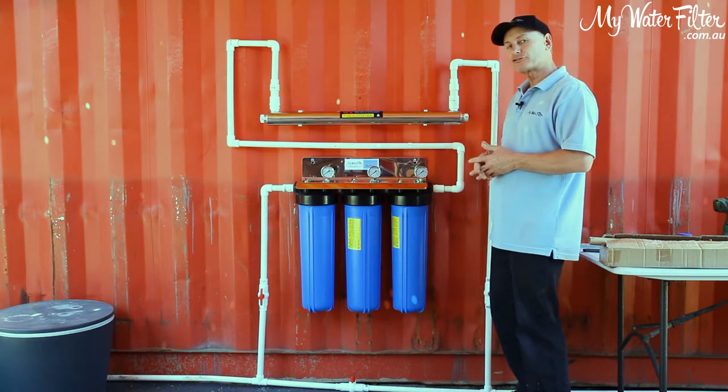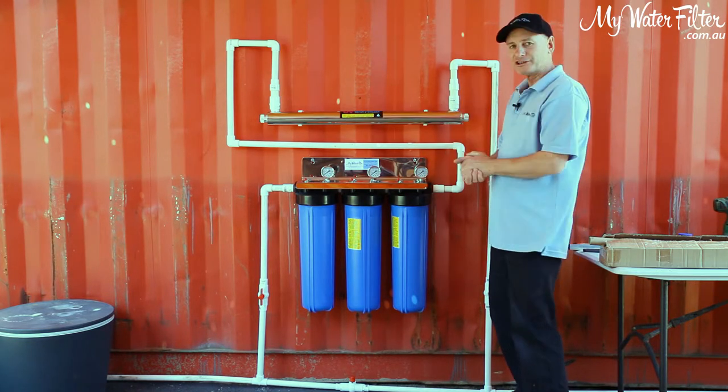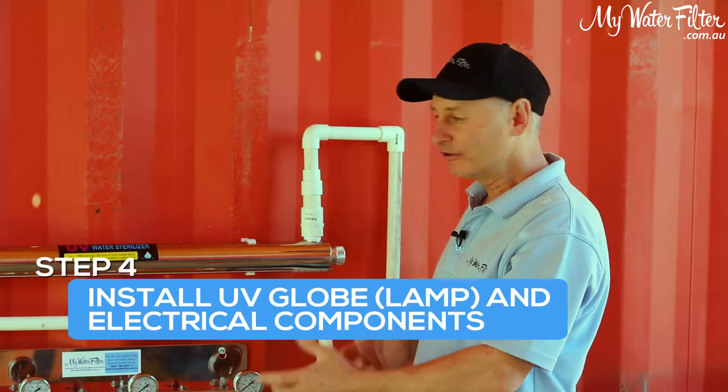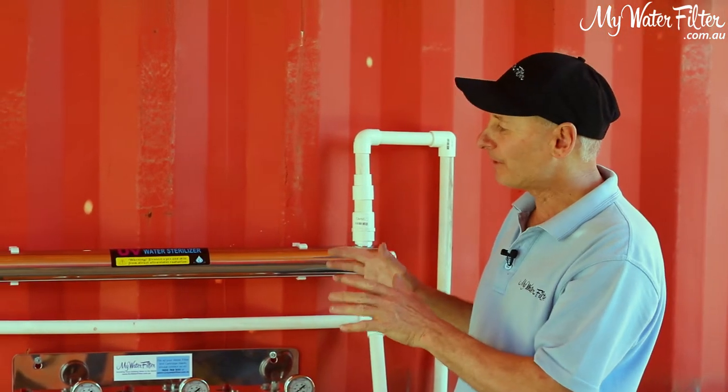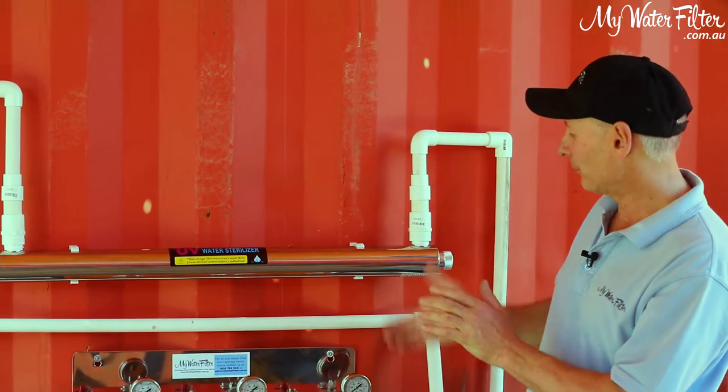Grab the globe and the electric components, and we'll come back and we'll put those in. Rightio, folks, here we go. We've had the water on, we've brought it up to pressure, there's not a leak in sight, all right? Happy days, successful install, and we're good to go.